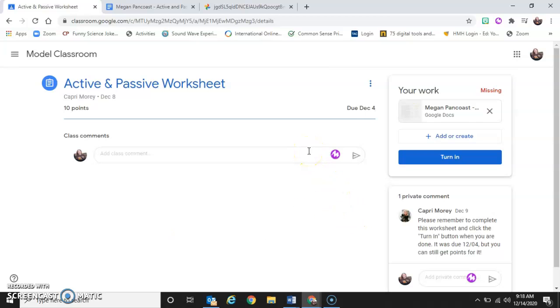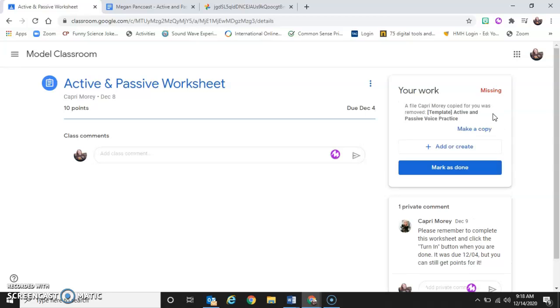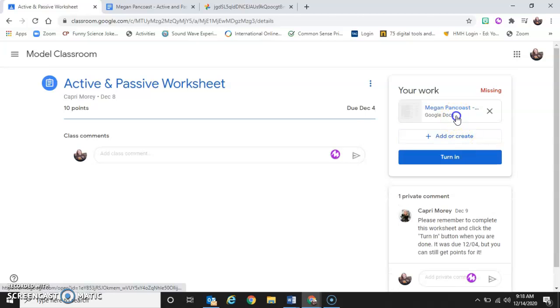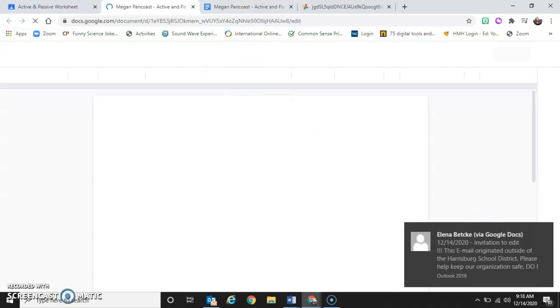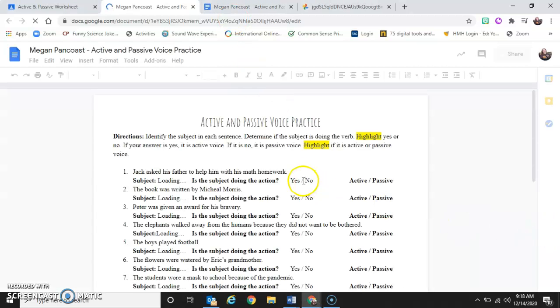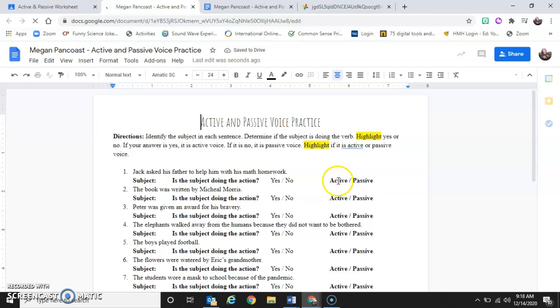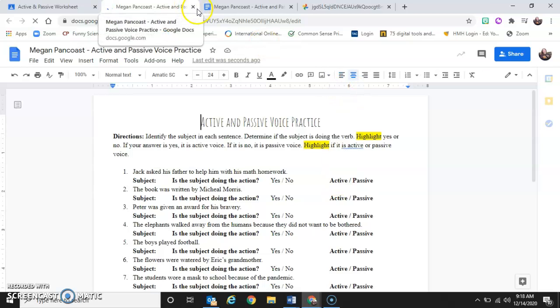First off, one of the biggest things that we've noticed is some students will click this X button here. If they click that, it will remove the assignment, so the student no longer has access to the worksheet. This is easily fixed by pressing the Make a Copy button, and it will just reopen the assignment that the teacher had created for you in the first place. So I can head back in, and you can see that I have the worksheet again, even though I had taken the time to delete it.